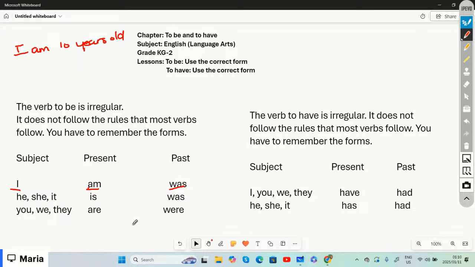It was my birthday today. I am 11. Yesterday, I was 10. Or you can say, I was eating before the lesson started. Or I was dancing to the song yesterday. Or I was at the mall this afternoon. So now when we use the subject I, in the present tense, we say I am, and in the past tense, I was. Something that you did already.